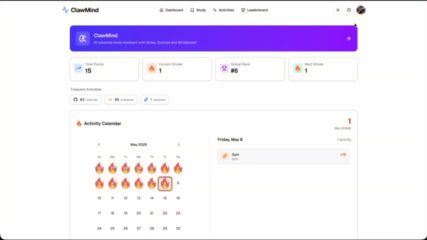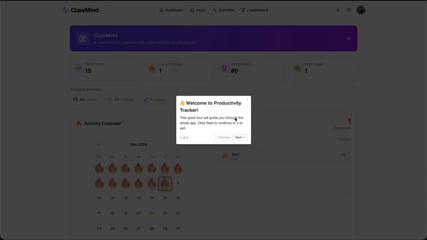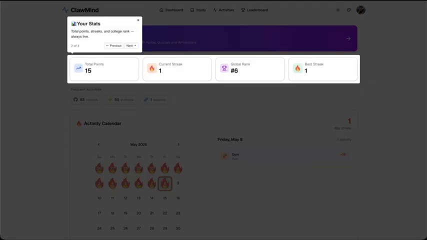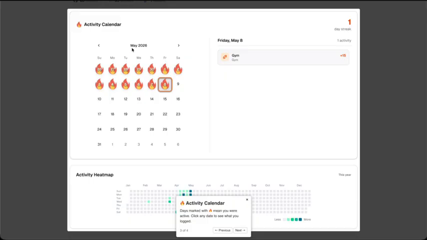Our site also has an onboarding tool that guides the user on how to navigate between the pages. It usually comes up while the user logs in, and they can replay it whenever they want. First it shows the welcome screen, and it shows the stats about the total points and the rank that we have, and then it shows the LeetCode streak that we have, and we can also see the heat map here.